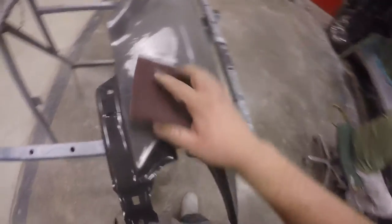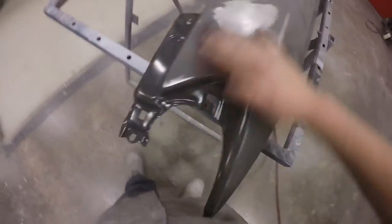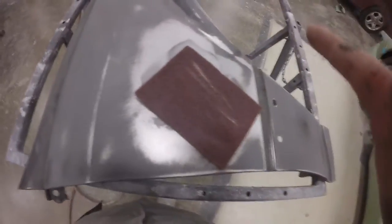This is a scuff pad. What a scuff pad does is just scuff the surface — it's not too aggressive like grinding. It's more like a sponge material, similar to 400 grit sandpaper, that gives your paint and primer a surface to bite into. This is a very important step — if you don't scuff, your paint is going to end up falling off within a few weeks.